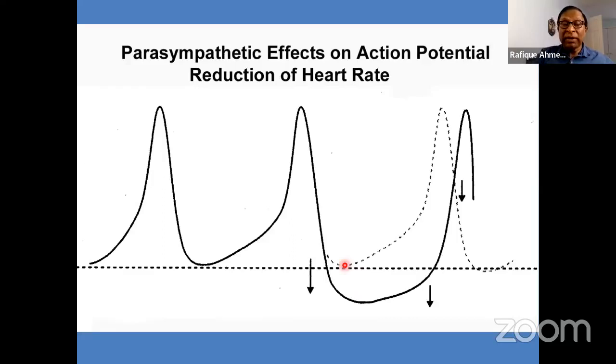And that's why, if you look at this area, there is no role of calcium current. That's why a calcium channel blocker will not change heart rate much. On the other hand, beta blockers will. Or if we give a drug like ivabradine, that will slow down heart rate. But a calcium channel blocker normally does not change heart rate as much.